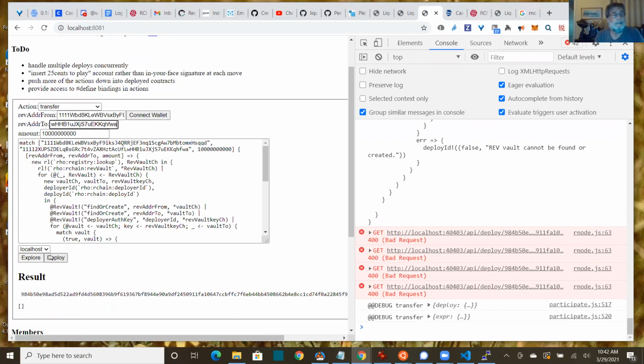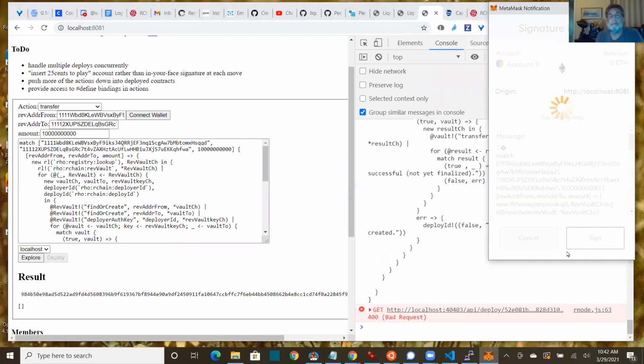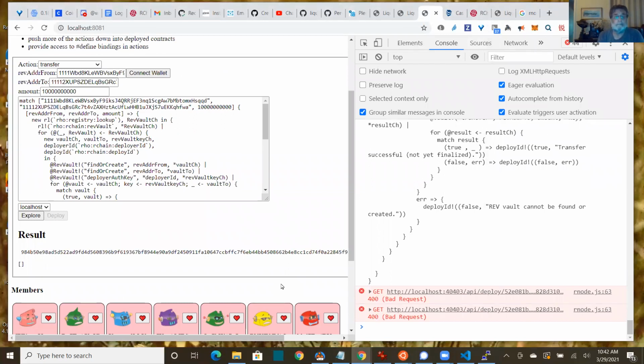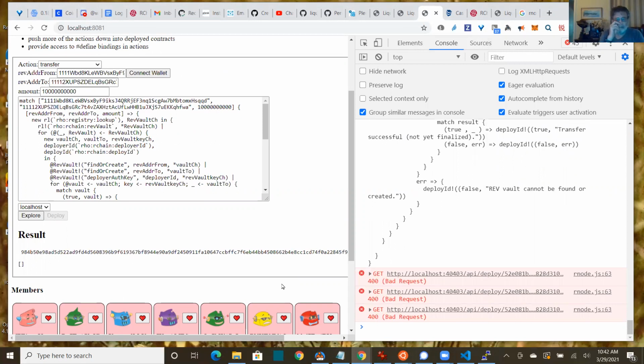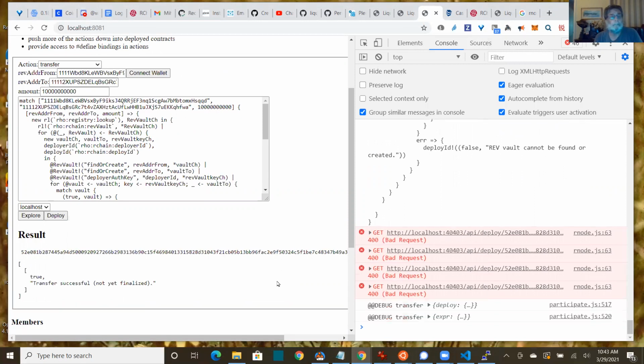Put it in again. Right. Transfer successful, not yet finalized. I must have a stray character in there somewhere.